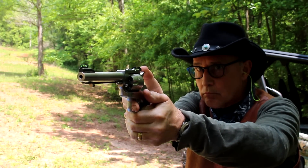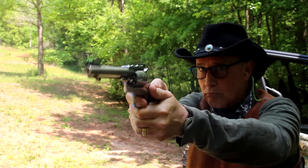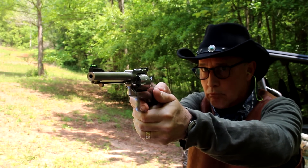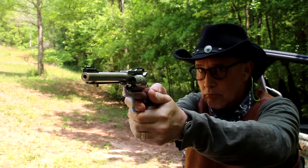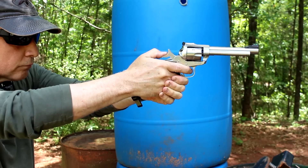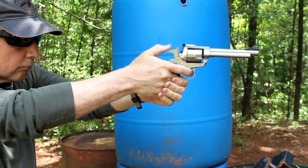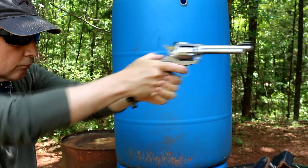When you take any single action revolver down to the range, it just slows things down a bit. It gets you back into a different time. We're so used to shooting semi-automatics — especially the striker-fired pistols that are so lightweight, and they've proven themselves for self-defense. But there's something great about getting back to a single action revolver. It puts you in a whole different world — taking that time to pull that hammer back, firing each round. After six, you've got to reload, so you make them count. The low report of the round and just the ease of shooting — there's very little recoil.